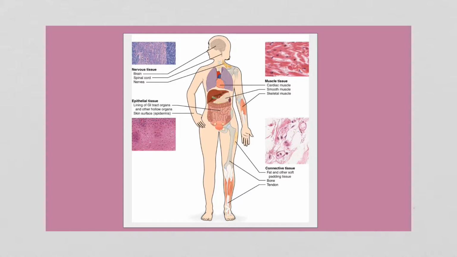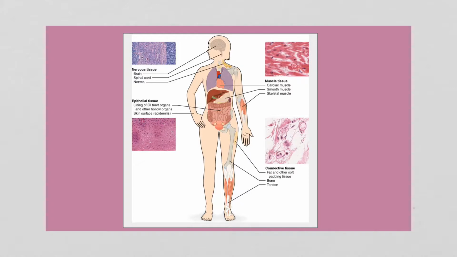When we're looking at organs, I think it's important to know what layers you should expect. If you were to cut into an organ and look at the walls of the organ, the outside and the inside would both have epithelial tissue. Underneath the epithelial tissue, we'd find connective tissue. And within the connective tissue, we would find nervous tissue and muscle tissue.